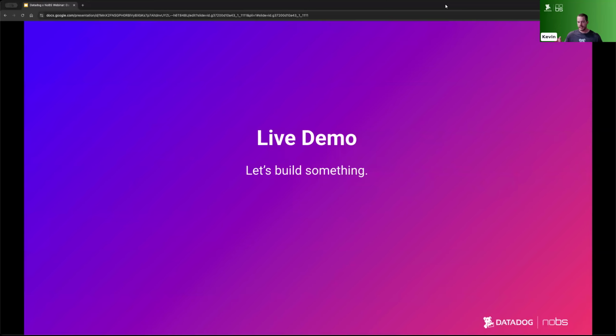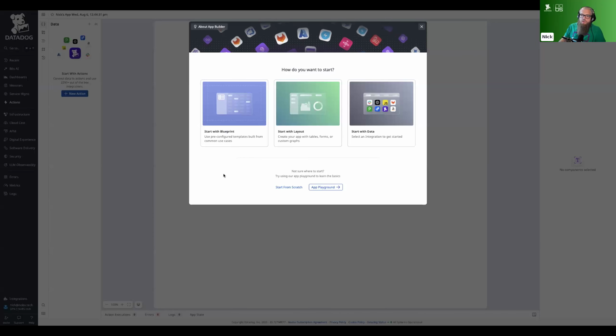Okay, so like I said, short and sweet from my end. The important part here is going to be Nick stepping us through what the app builder is and giving you a real life example of how you can build from scratch. So slides are over. I will pass it on to Nick to give us a live demo here. Awesome. Thank you very much, Kevin.